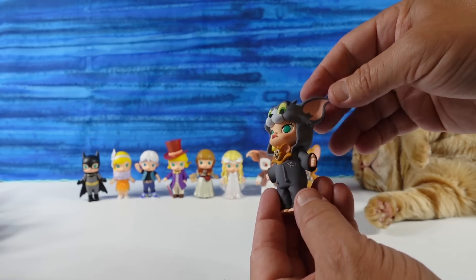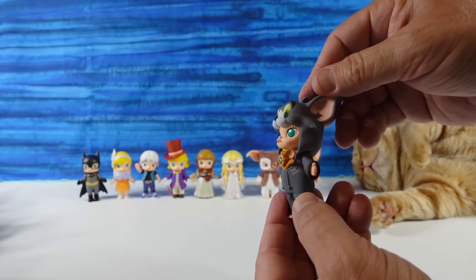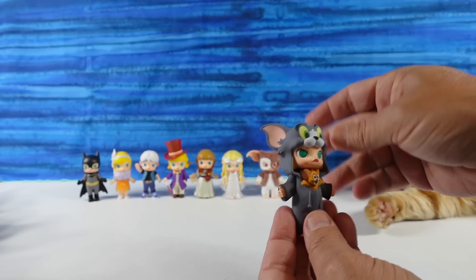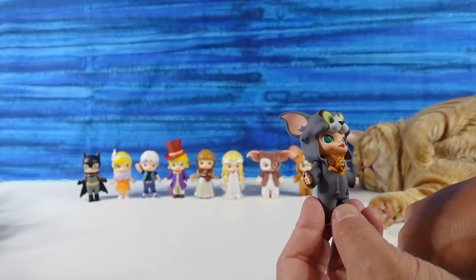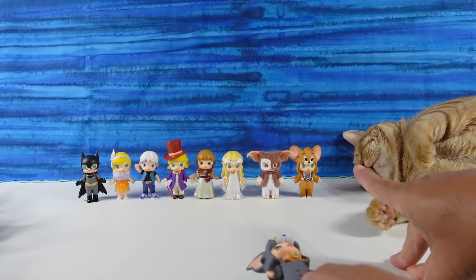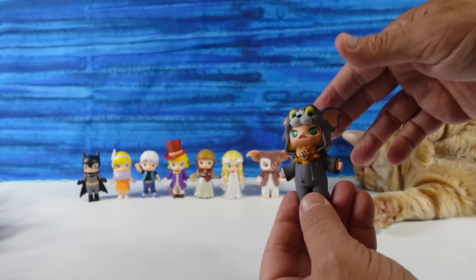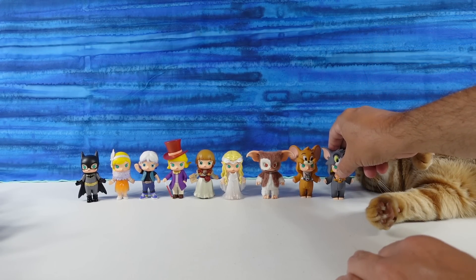We have Tom the cat, with Jerry popping out. So that's cute — no matter which one of these figures you get, you actually get both characters. But who do you pick? Let's say Tom is your favorite character — do you pick Molly dressed as Tom, or do you pick Jerry with the little Tom plushie coming out? Personally I would pick Jerry. I think she looks better as Jerry with the little Tom plushie. Tom's head and ear shape just doesn't work for me, but it's cute.